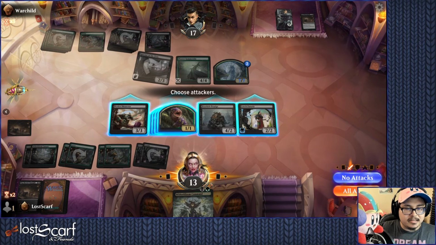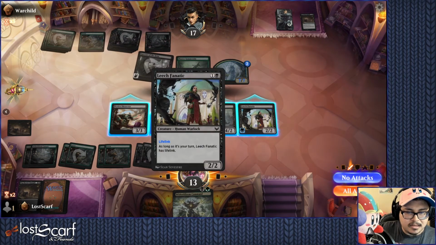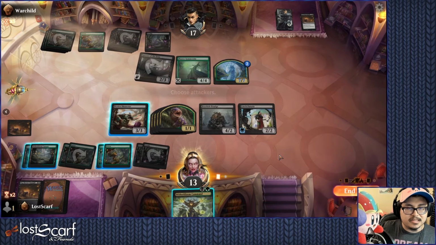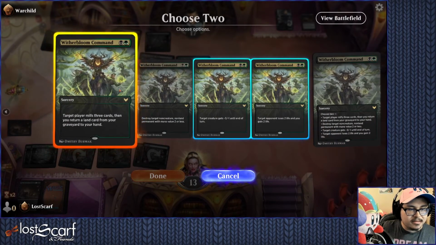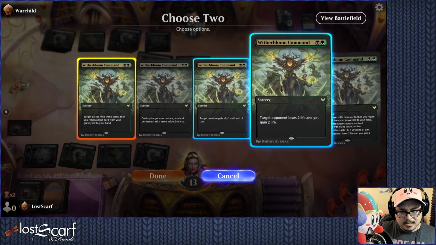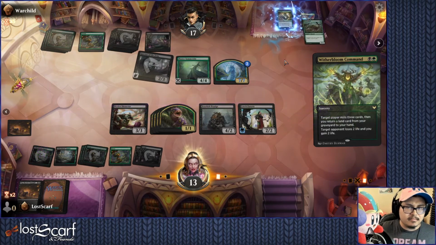There, now I can do it. Now I'll get rid of it. So, what do I want to do here? Trudge is still alive. Everything stays where it is right now. Now I do Command. They should have waited, because now I can get rid of it. They mill 3 cards. It's the 3rd card. And then 2 life. I want to save this for Trudge, but we'll just do it now.